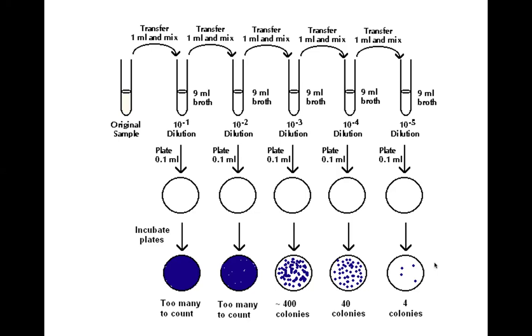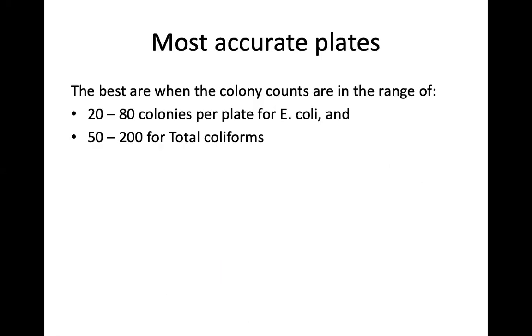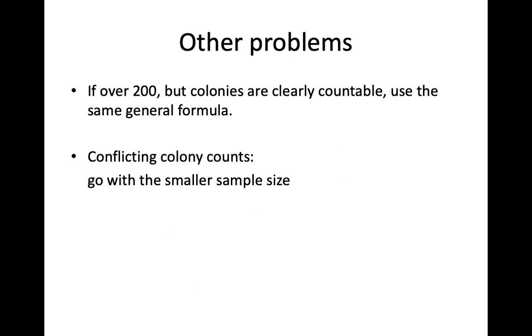Now you find 4 different colonies on this plate. Then you do the back calculation. Now, if 4 colonies were in 10 raised to the power negative 5, therefore, what will you get if you have 1? Then you can do the back calculation and you'll be able to estimate the right proportion of colonies that you have. You also would have the opportunity to do the practical sessions for this as well.